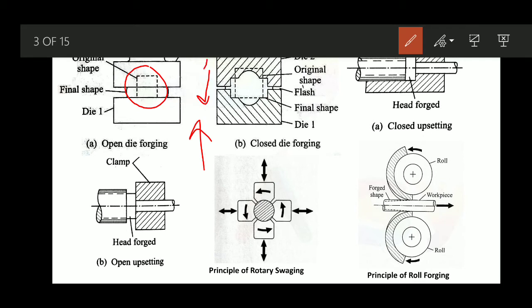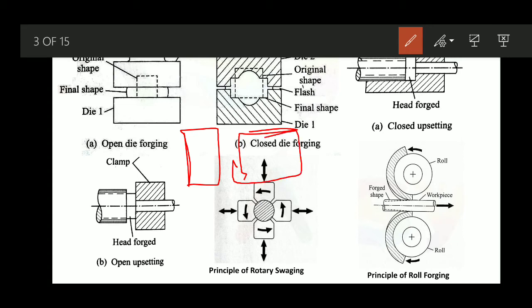So this is the opening available in between it. Okay, so lateral flow of the material also will be there. So what will be the final shape that you can expect? If initially it was something like this, maybe after one hammering it will reduce like this. Maybe after this, finally, this kind of shape will form.